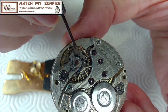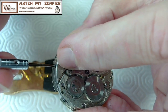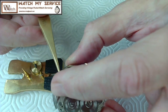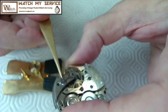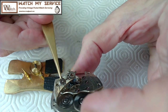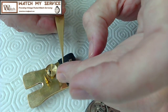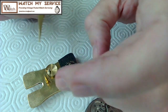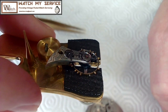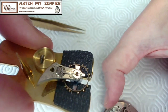I put my finger on top just in case this thing decides to jump — usually I use a toothpick when it's on a watch stand. I'm going to use two pairs of tweezers if it doesn't come out cleanly. It worked — so now I just rest this down here and it takes all the pressure off the hairspring. I can clean that up and get the jewel done later on.